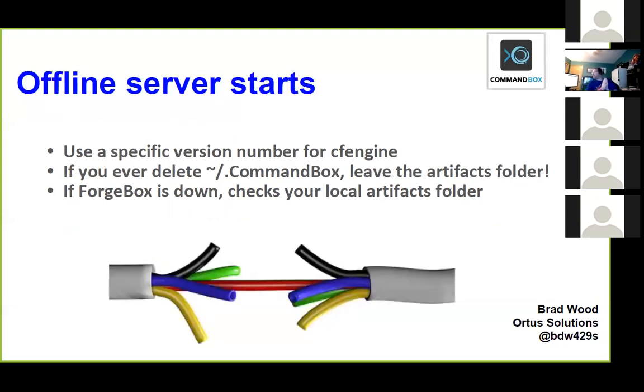A couple interesting notes here. The first one is offline server starts. Since CommandBox does a lot of this download and install as necessary sort of stuff, which is part of the convenience, hey, start an Adobe ColdFusion 11 server, all right, I'll download some stuff and get it started for you. If you want to use CommandBox at 30,000 feet on an airplane and you don't want to pay United for their Wi-Fi, then you can work around that, if you can prevent CommandBox from checking the internet.